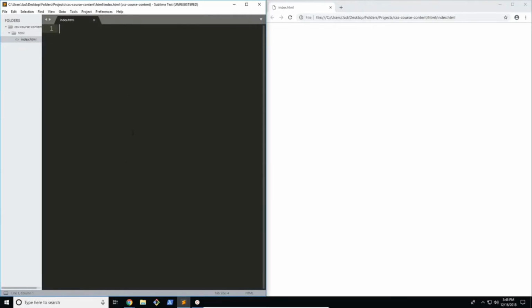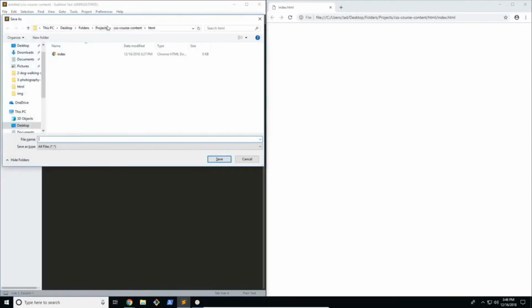So what I'm going to do is go into my Sublime Text, or my text editor. Now, if you're not using this and you know how to use another text editor, maybe something like Visual Studio, go ahead and use that if you know all the shortcuts. But for now, I am going to use Sublime Text. So in Sublime Text, to create a new file, you go Control or Command N, depending on what operating system you're on. Once you're there, you can use Control S to go ahead and save the file.